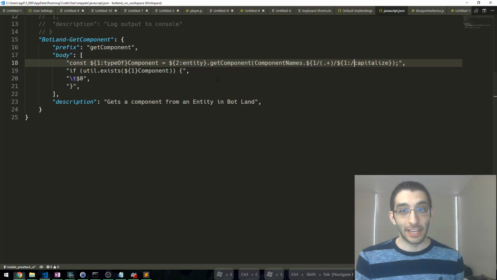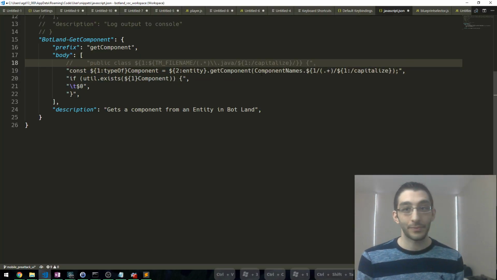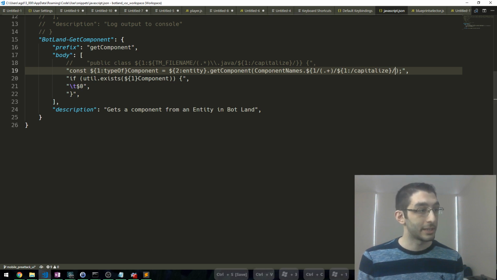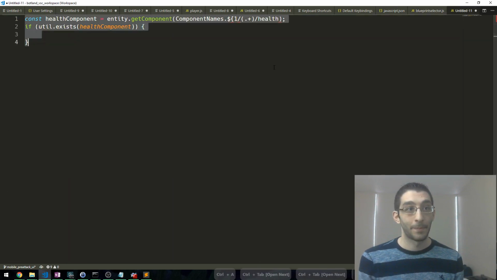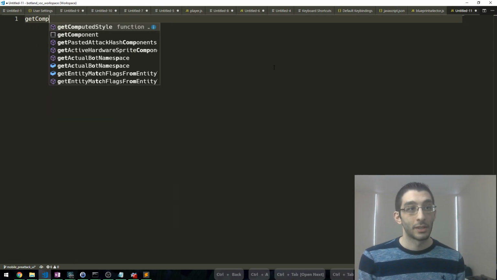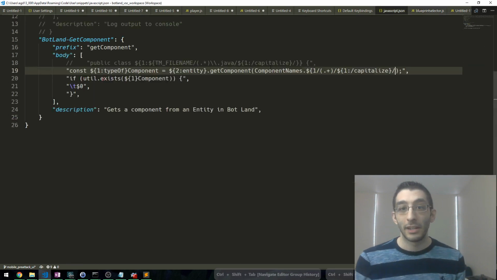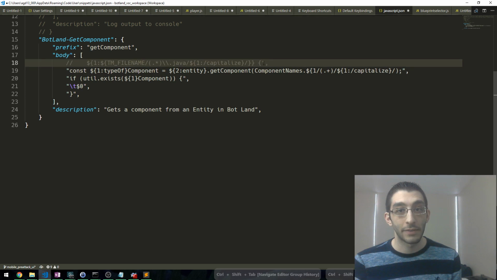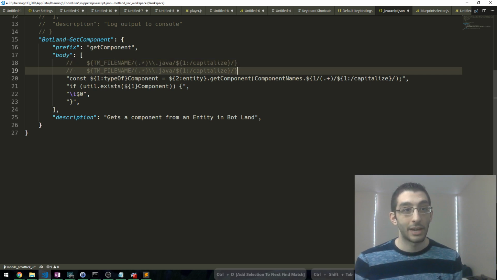Let's copy this over here again and just take a look at it one more time. There is the ending slash after capitalized. Oh, I see. Got it. Yep. You guys are right. Component. Oh, I still messed this up. Okay, let's cut all of this other stuff out of here. And then I don't want this outer one. I want the inner one. So let's just now replace this.